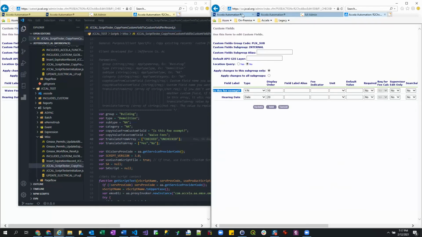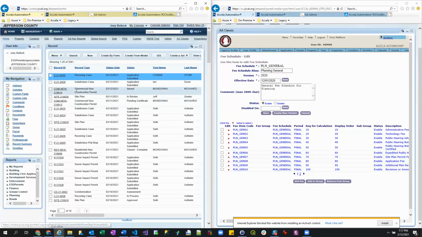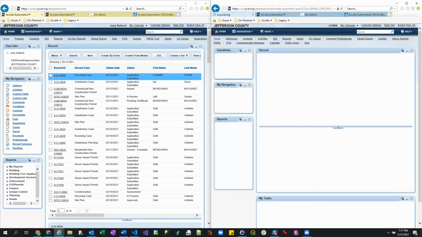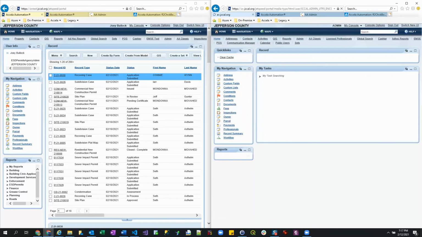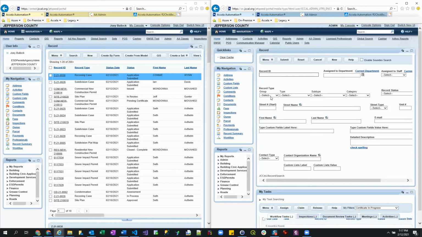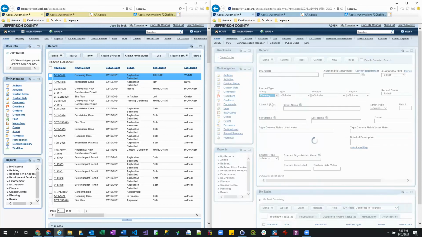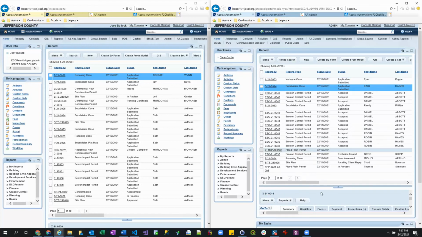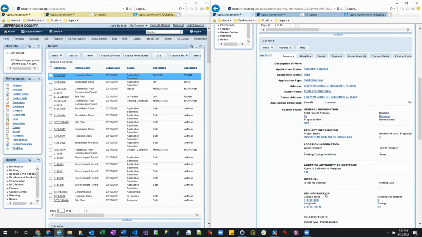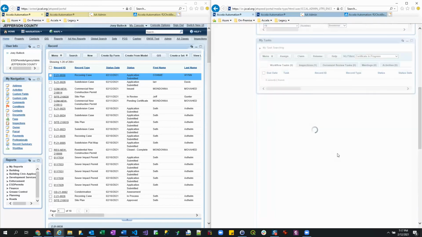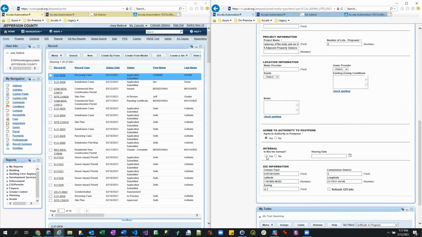So let me take a look real quick and see what this is. A subdivision case record type. Let me see what that looks like, because the waive fees field is a yes and no. Here we go. Subdivision case. So I'm just going to go into the custom fields.